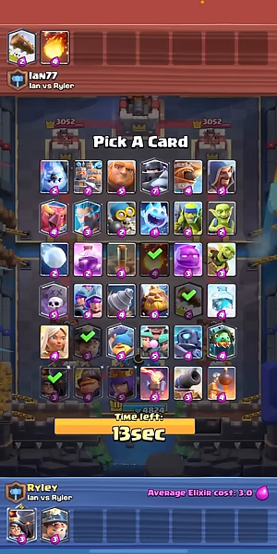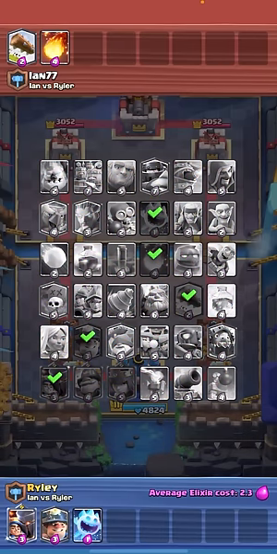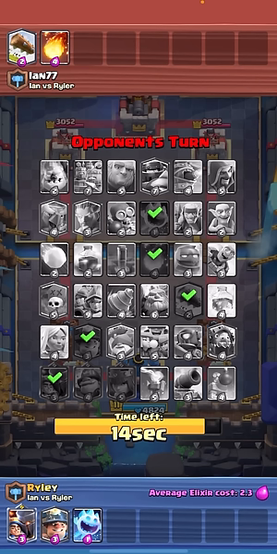Okay, it's a bit weird here. I feel like the Little Prince kind of changed up the Mega Draft meta a bit, probably. But I guess we'll see what's good here. I guess I'll just take the Ice Spirit. The stuff in the pool seems a bit weird, but hopefully it's not too crazy.